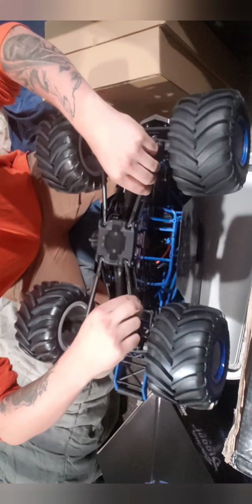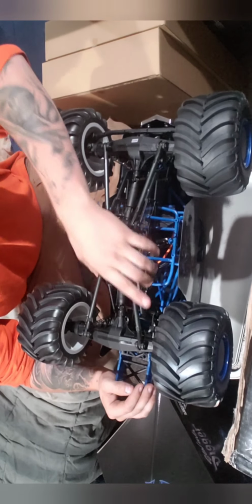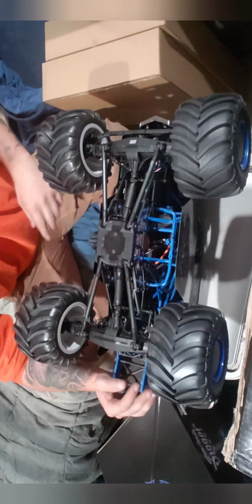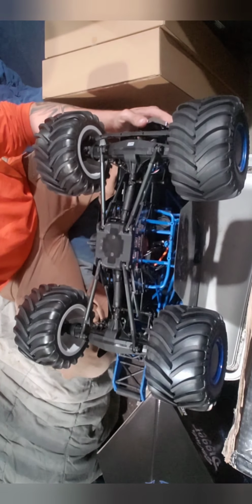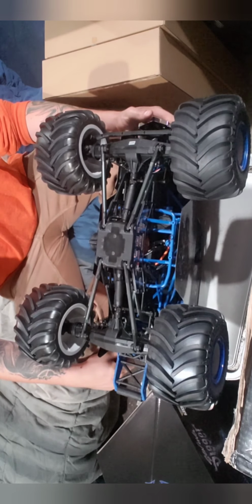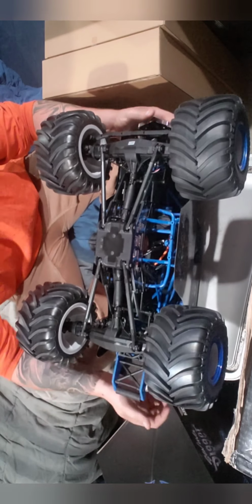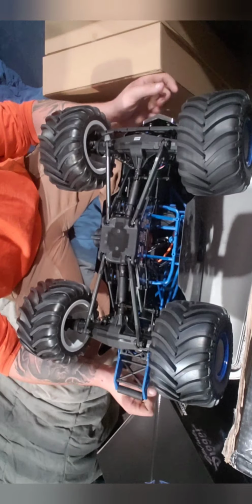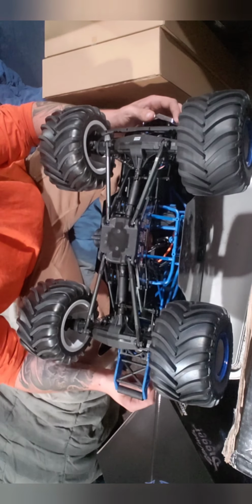So these arms are metal, or aluminum, I guess you could say, probably. The chassis is aluminum or steel. I don't know for sure. I have to look into that a little bit. It's running on Spektrum. The guy at the shop told me it was a 4S, but I believe it's a 3. He was kind of in a hurry, so he didn't really have time for questioning. And I usually let those guys do their thing because they've helped me out a lot, so I'm not really too big in a rush when I go there.